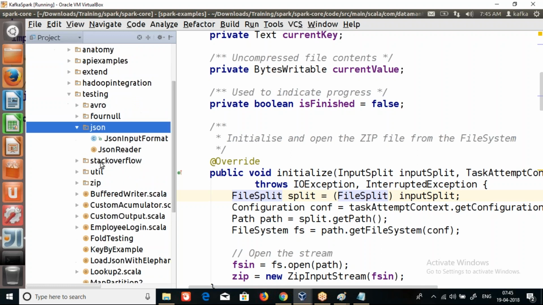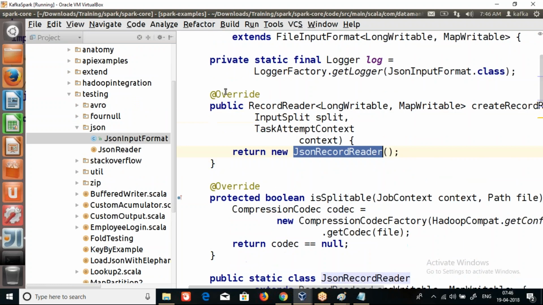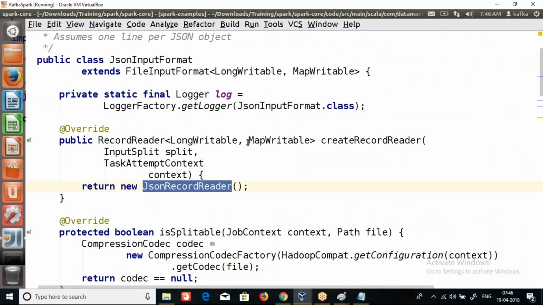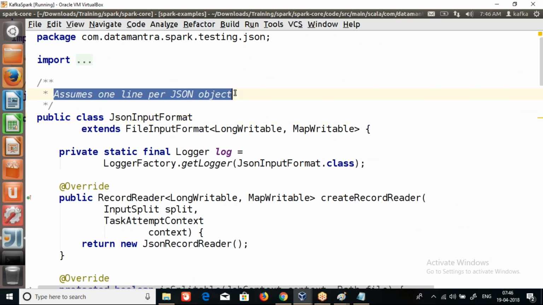There will be a JSON input format just like the text input format. Again the assumption is one JSON object per line.